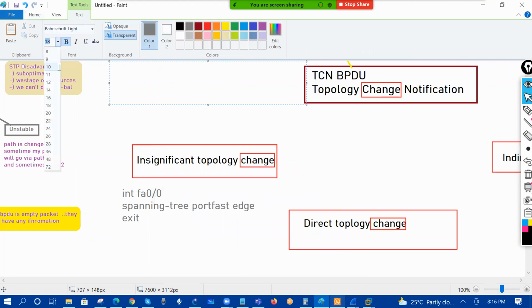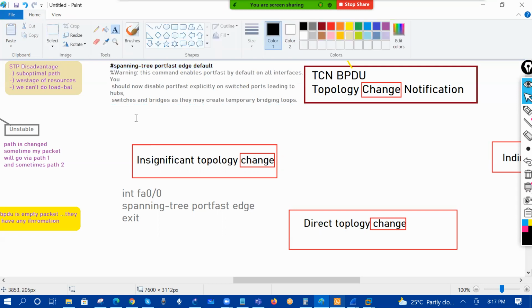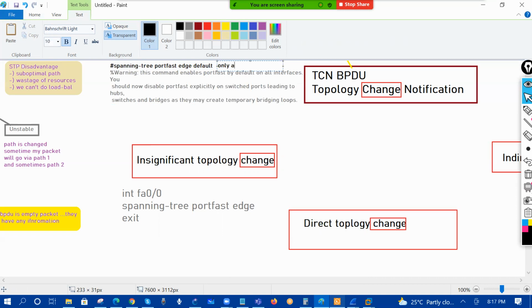This command is going to enable port fast only on the access ports. Only on the access ports. So if you have thousands of ports configured, right? Have a look. Better to show you now.